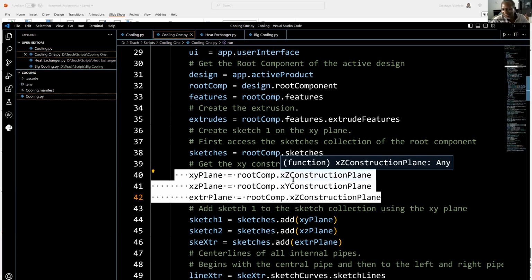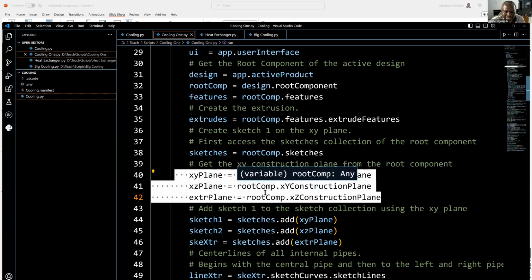So my XY plane will point the way I want it to point if I do it like this. If you like, you can follow their method, but remember that if you follow their method, the up is the Y-axis. If you just choose the XY plane to be the root component XY construction plane, and XZ to be the root component XZ construction plane, then up is the Y-axis, right is the X-axis, and toward you is the Z-axis. If you are happy with that, then use theirs. But I'm not happy with that, so I do my own.